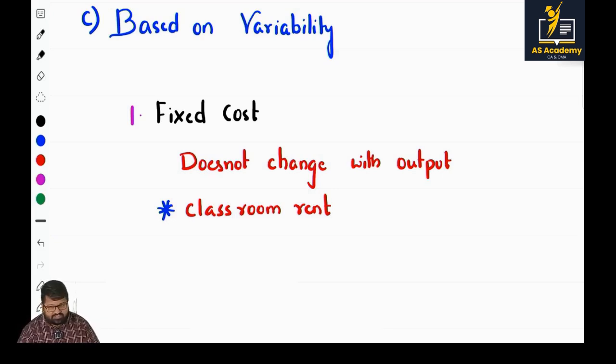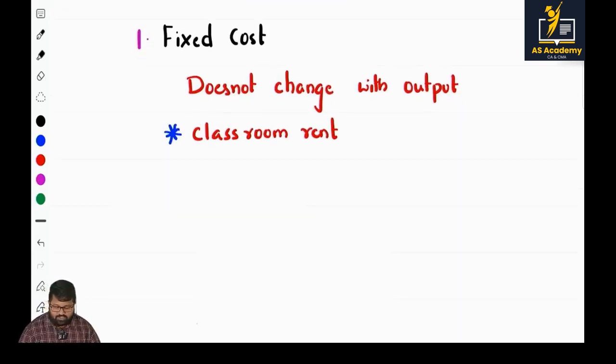For example, classroom rent. And how the projector is being used there. Depreciation for projector, is it fixed or does it change on number of students? Fixed. Sir, if there is one student, same usage, and if there are 50 students, same usage. Okay. So it depends how it varies on all secondary categories. Prima facie, we are getting the fixed part. Okay. Next. Take down the next part now.